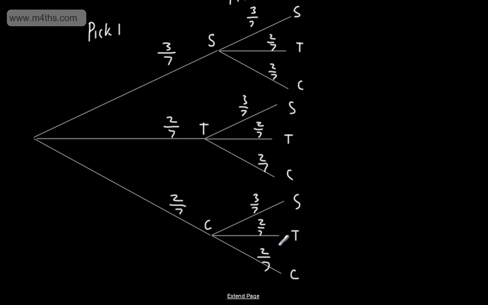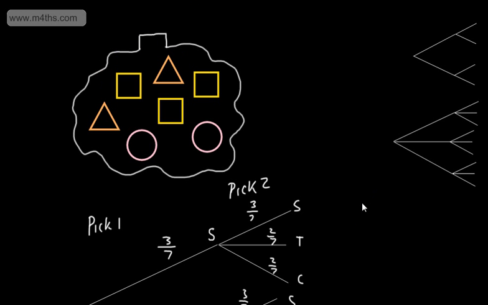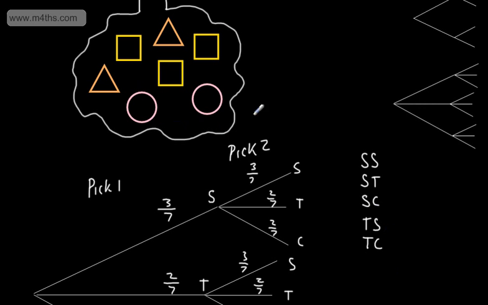You could argue now that it's easier to draw a sample space. If we chose 2, what we could have is the following, listing them out systematically: square, square; square, triangle; square, circle. On the next one we would do the triangle: triangle, square; triangle, triangle; triangle, circle. Let's put this in order to make it a little neater. These are all of the possible outcomes of 2 spins.